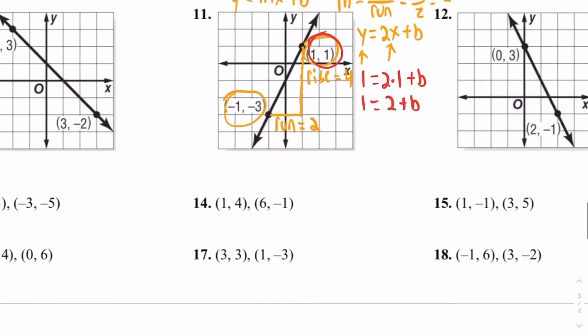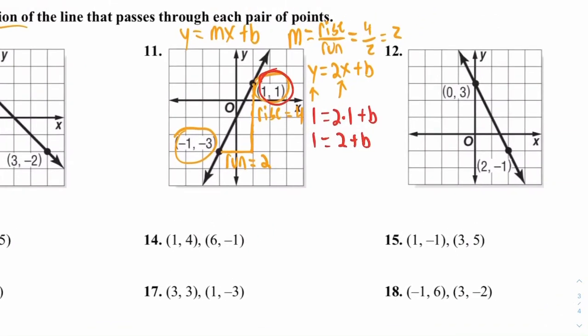We're going to solve for b by subtracting the 2. That's going to leave b alone on the right side and 1 minus 2 to make -1 on the left side. b is equal to -1. Let's finish off our slope-intercept equation by writing the slope times x minus our y-intercept. And our y-intercept was equal to 0, -1. And in fact, since they gave us the graph, we can see that that is true.